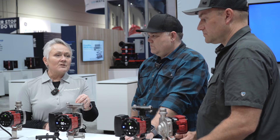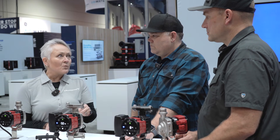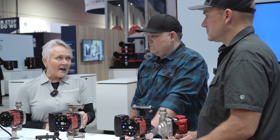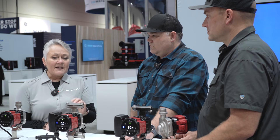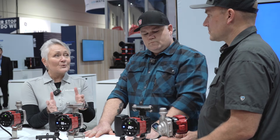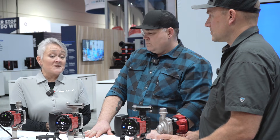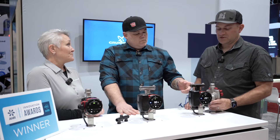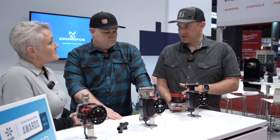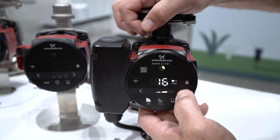We looked into a lot of the new codes that are out right now through the IECC and through California Title 24. They have some of the strictest tolerances out there. The pump starts and stops automatically and we can adjust those run times. It has preset temperature limits and it doesn't need an aquastat. The pump knows through very sophisticated algorithms what the return line temperature is, and as a matter of fact it responds even better than an immersion aquastat. There aren't any places for external sensors on these. There's no parts that we have to order. It's ready to go right out of the box.